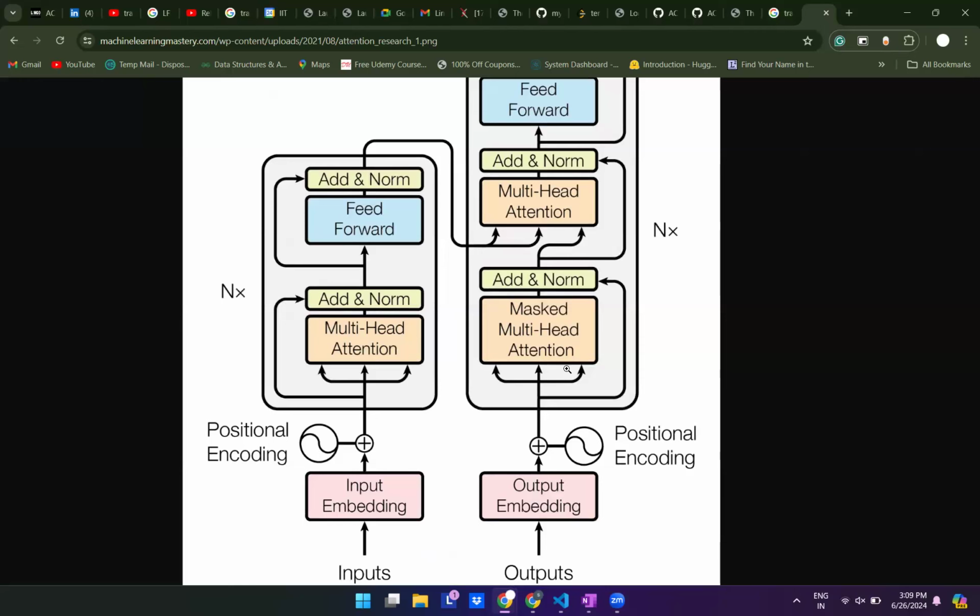I have a question for all. Does anyone know why we call it Add & Norm? We can just directly call it norm or layer norm itself. Why do we call it Add & Norm?